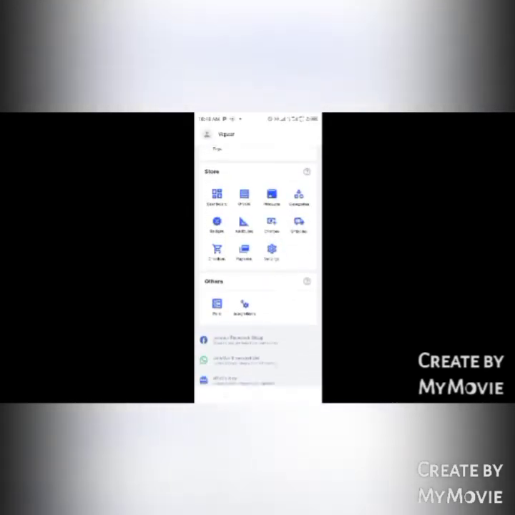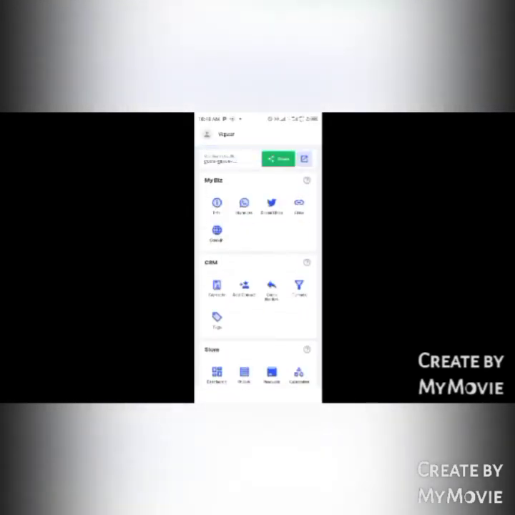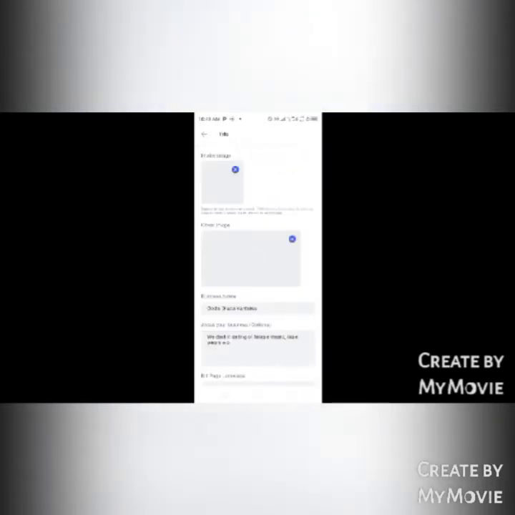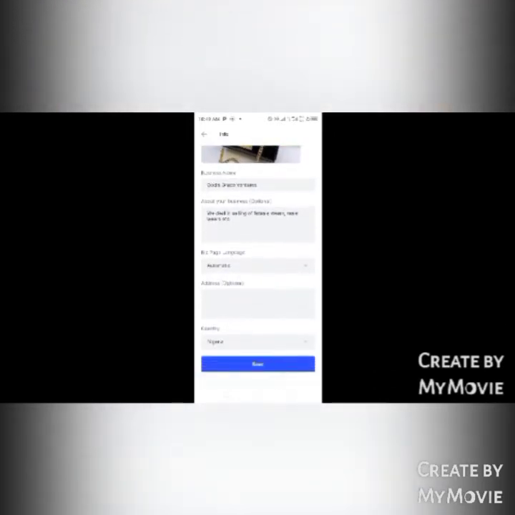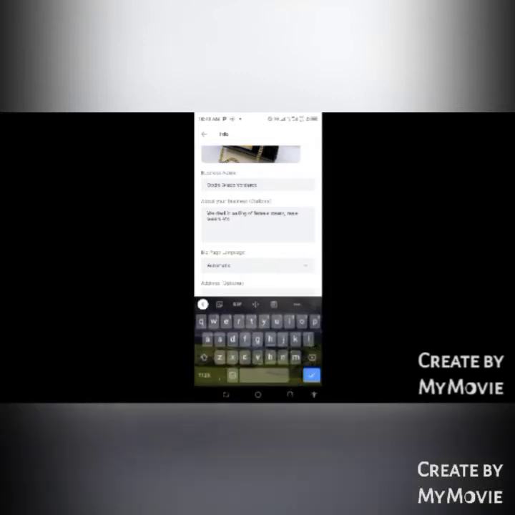So after you've done everything, let's move on to editing your website. The first thing to check here is your info. Click on info. In the info, you can change your profile image, your cover image, your business name, everything that you want to change. And your address. You can add an address to it.